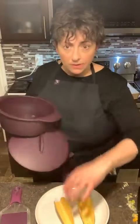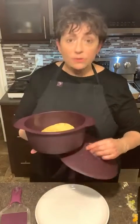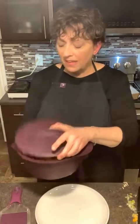Now, we want to warm our tacos, okay? So I'm going to just throw those in there. Normally I do it with my soft corn shells to make them super supple. I don't know if this is going to work, but we're going to find out. Anybody ever microwave? Who warms their taco shells? Whether you're doing corn or wheat, I want to know who warms them before you use them.